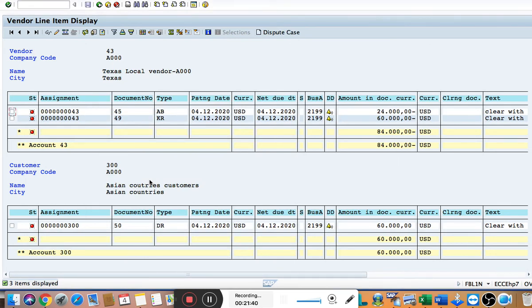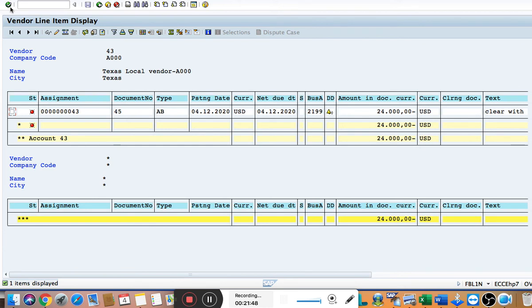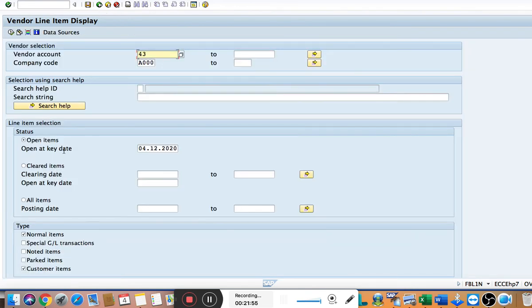How will we come to know whether the invoice is cleared or not? Refresh the screen. See, the invoices are not there. So where did those invoices go? Those invoices went and sit in the cleared items. Execute it.